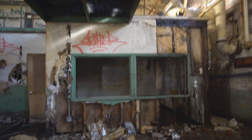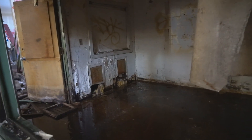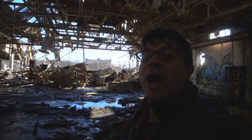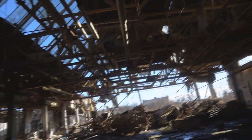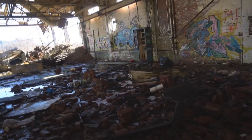It looks like this might have been a foreman's office in here back in the day. There's so much water in here, I'm surprised there's no tadpoles swimming around. Now this is pretty wild — look at this room, look at the ceilings here. This room is totally in rubble, a lot of bricks falling down. This room is definitely falling apart, as you can definitely see. This place has been abandoned for a very, very long time.